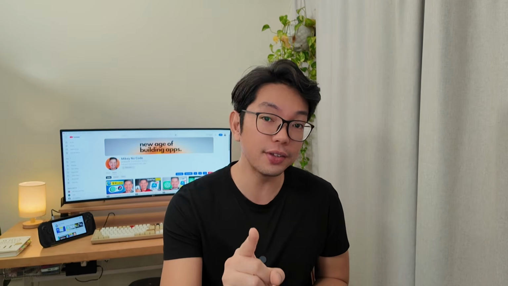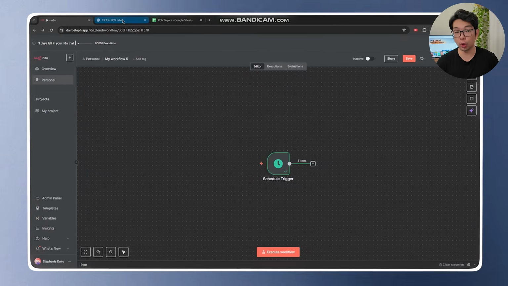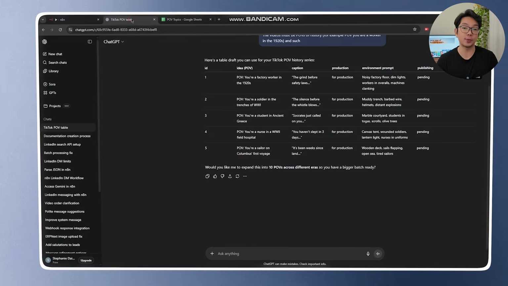And it may seem like a small setup, but this trigger is what transforms the workflow from something that we have to babysit into something that's fully automated. And from here on out, every hour on the dot, the workflow will come alive and start running without us doing a thing. All right, so after setting up our workflow to run on schedule, the next piece is giving it the content that it's actually going to work with.